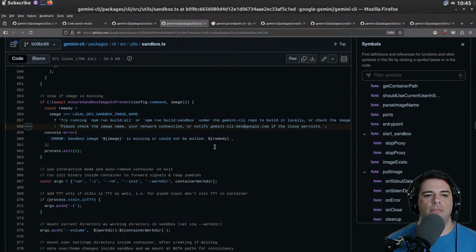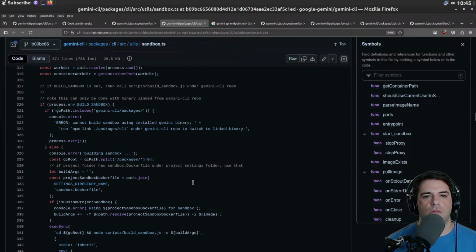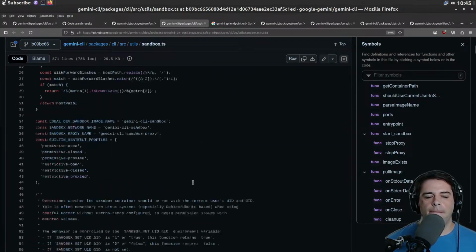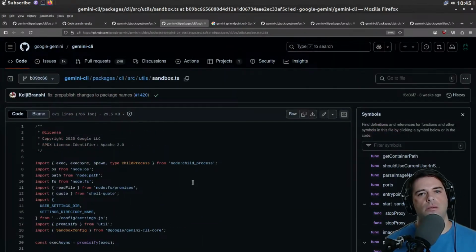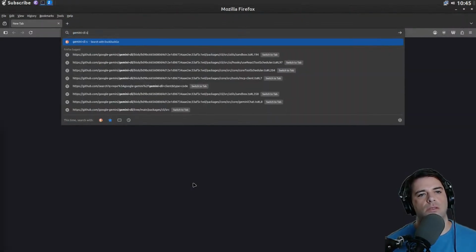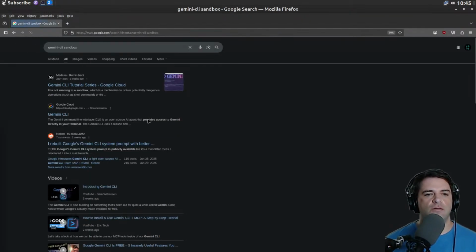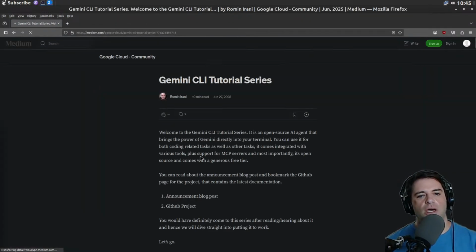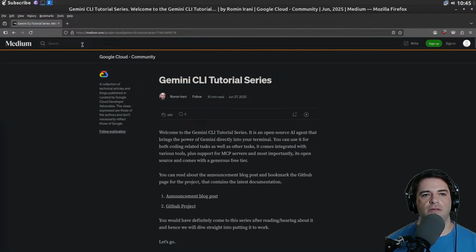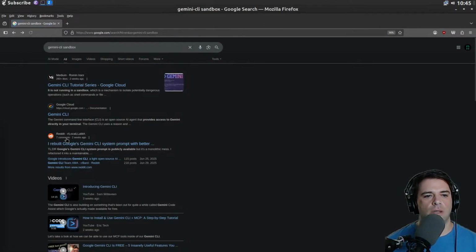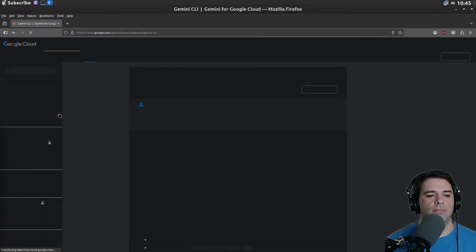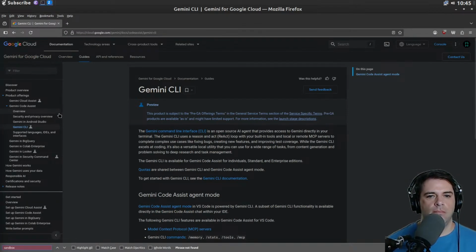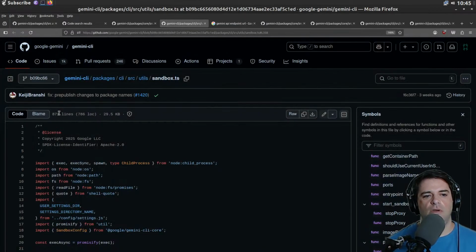Okay. So let's look at the sandbox. I don't really know what it does. I think it can run, it has some Docker thing. I don't know if it runs Docker on your behalf. This is some Medium post. That's not what I want. All right, never mind.